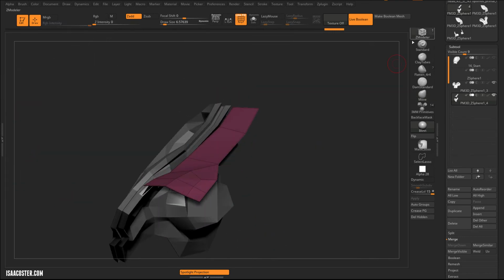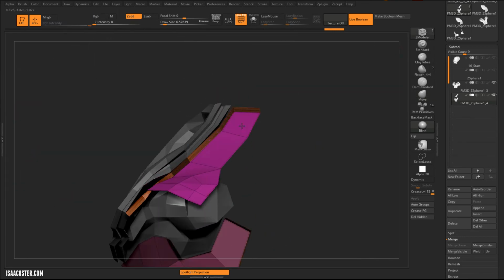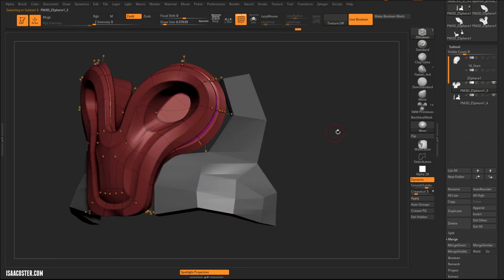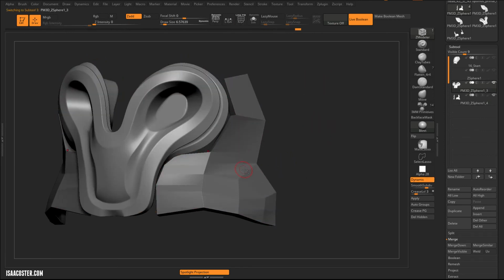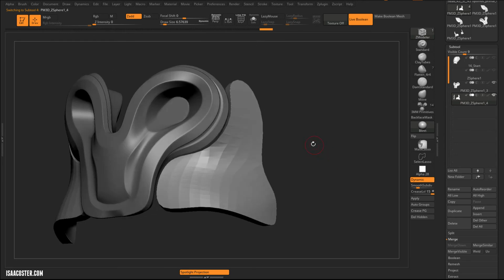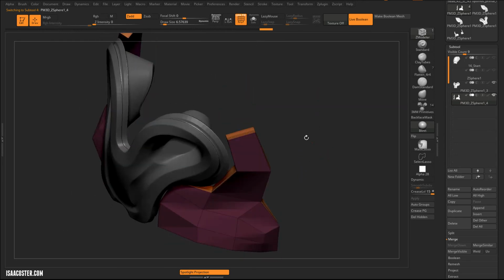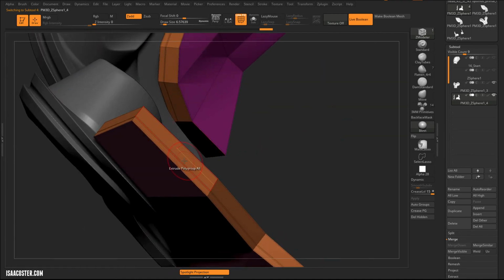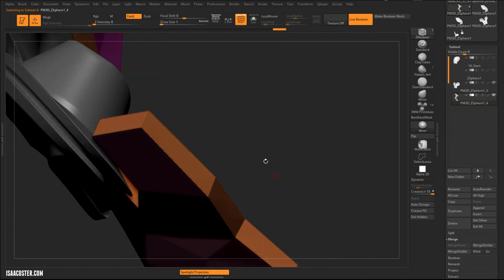Alright, so now we'll go ahead and give it an extrusion. We can go in, and I'm going to do a flip. And let's see, so here I'll just go ahead and drop this into Dynamic Sub D, and I'm going to do the same thing over here. And so let's say I'm going to want some of these corners, looks like I inserted an edge by accident. Keep your eyes out for that kind of thing. I'm going to slide this down.